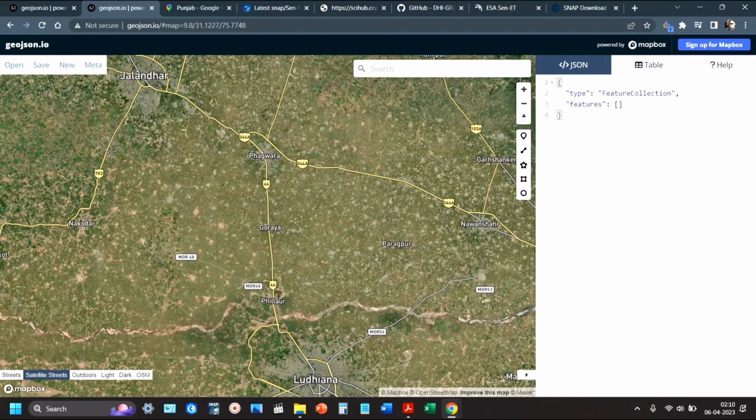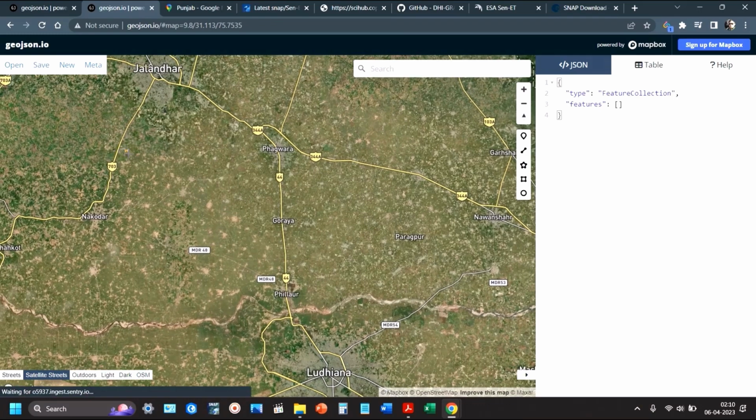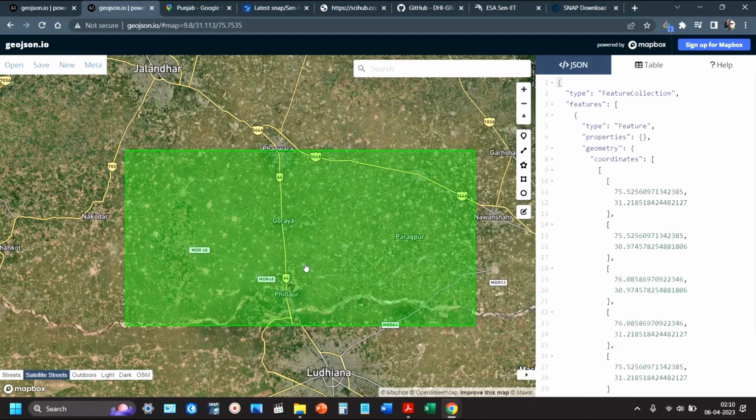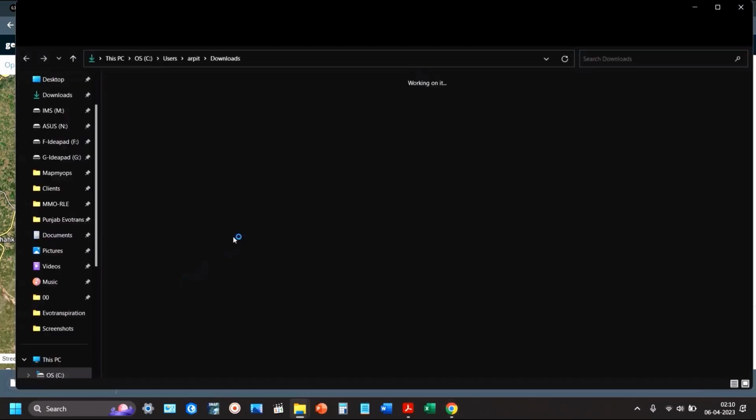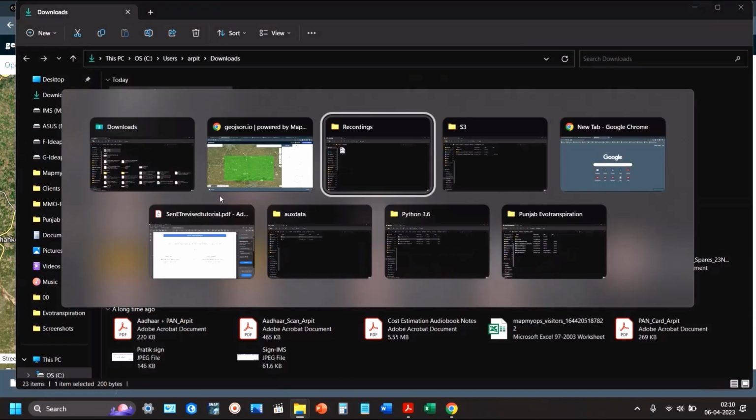I prefer using this particular website for downloading the coordinates of my selection, because it allows me to download it in a particular file format which is accepted at several points within the subsequent workflow, which is the WKT or the well-known text format. Once I have downloaded the file, I'll move it from the downloads folder to the dedicated folder for performing this study.